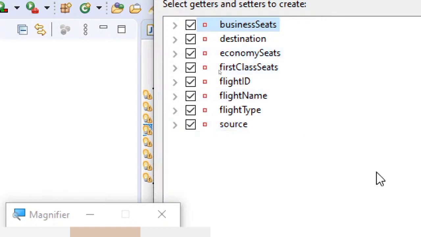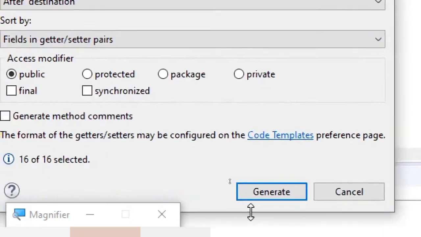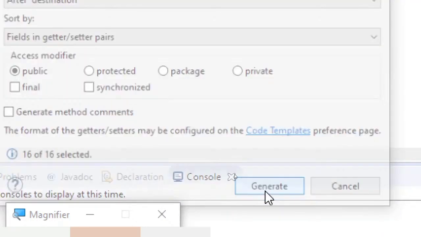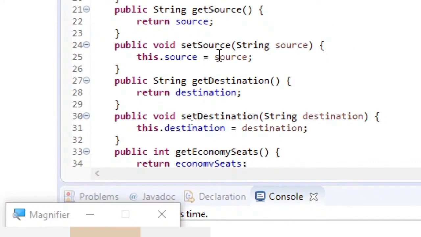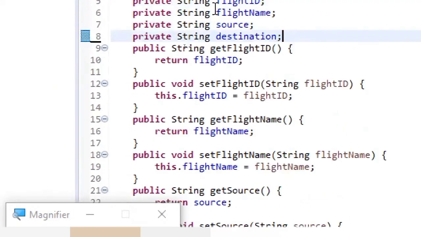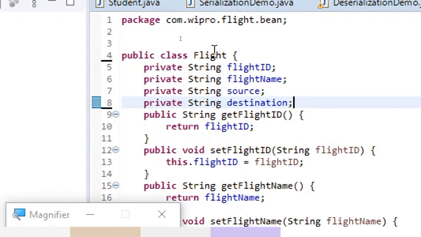For that reason, I'm selecting all of them and clicking on generate. Automatically the methods will be created. This is the advantage you have with IDEs. You don't need to write much code; it simplifies things. So this is what the bean is all about.